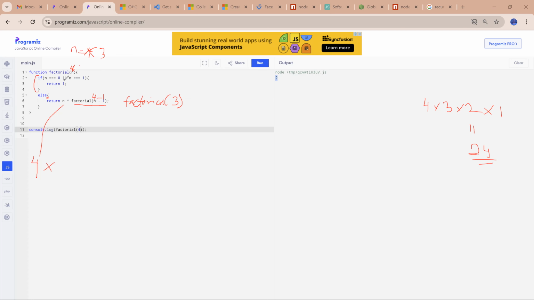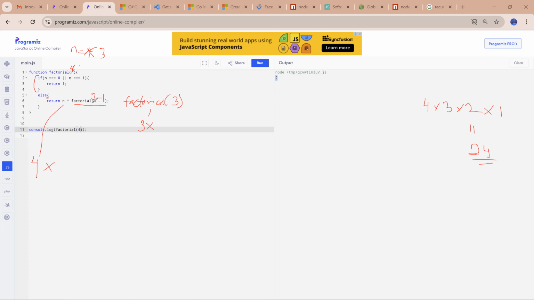So it will check, is 3 equals 0? No. 3 equals 1? No. It will skip this and come down here. N is 3. This will give me 3 times, now it's going to call the factorial function again, and this time it will be 3 minus 1.